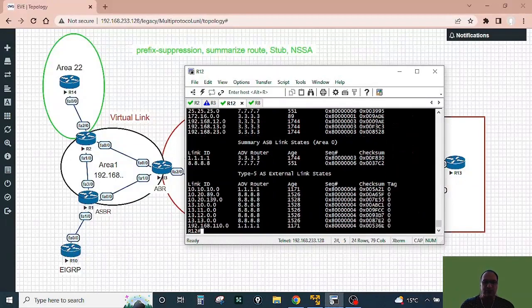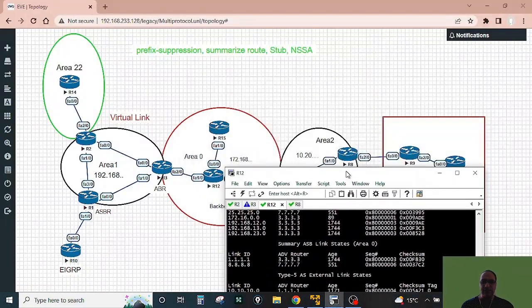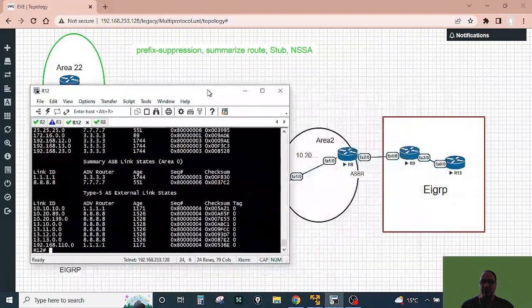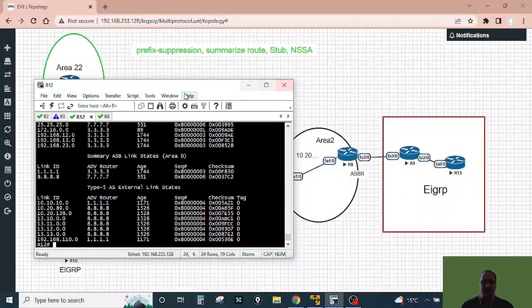Let's go and check it in the ASBR. See, it shows here our ASBRs are 1 and 8, and it shows 13.10, 11, 12 come from router 8. So these routes come from R8.